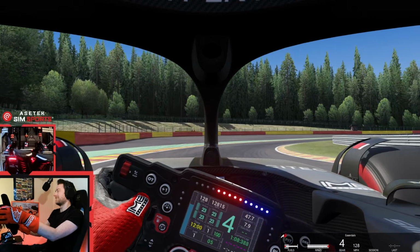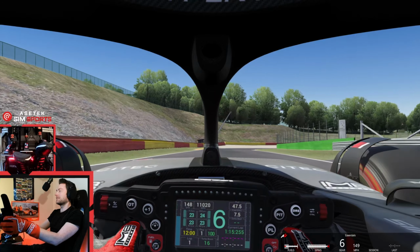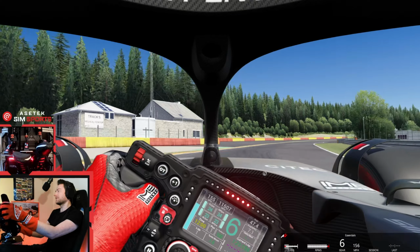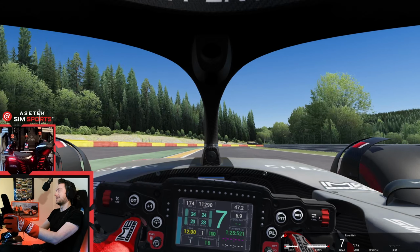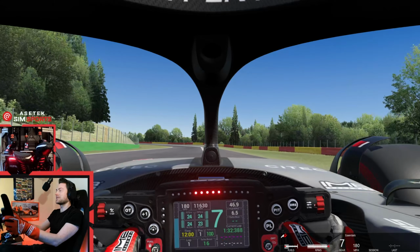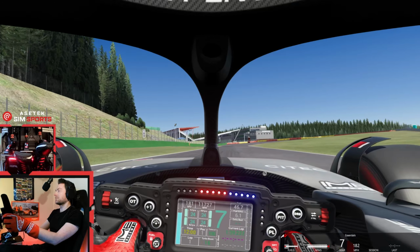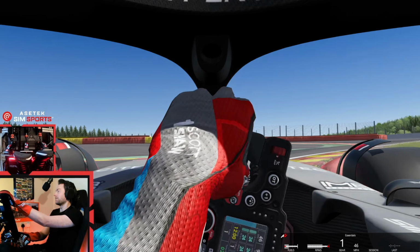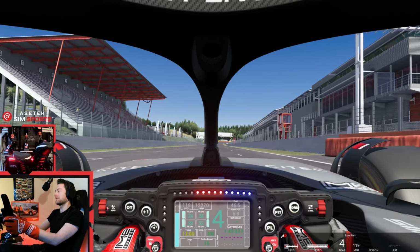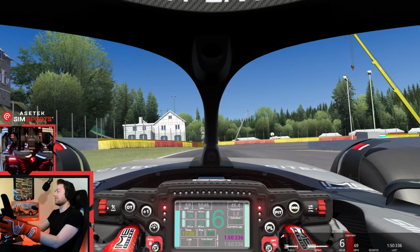Up towards pit path, down a couple of gears. Trust it through there, pull the gear towards the end, down 2 more, and then hard on the power all the way through here. No dramas whatsoever. Up the hill we go once again, up towards Francorchamps. This should be easy flat, especially with these tyres on. Yep, definitely. Now the one big stop left over for the bus stop here. Wow, stopping distance is ridiculous. Out to the curb. The power down, come on. Up and over the line. And that, very scruffy lap, was a 1 minute 50.336.